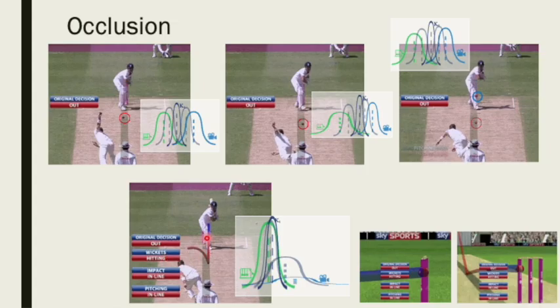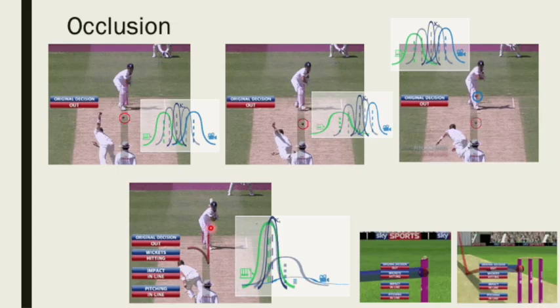So here, at the time of occlusion, we no longer care about where the ball is. In fact, if you look closely, the ball is here, but we don't care. We need to figure out whether the ball would have hit the stumps had it not been blocked by the batsman's body, right? That is a way a batsman can get out. It's called leg before wicket, where the umpire has to judge whether the ball would hit the stumps had it not been blocked by the batsman. And if the umpire is not able to make a decision, the Hawkeye system does it.